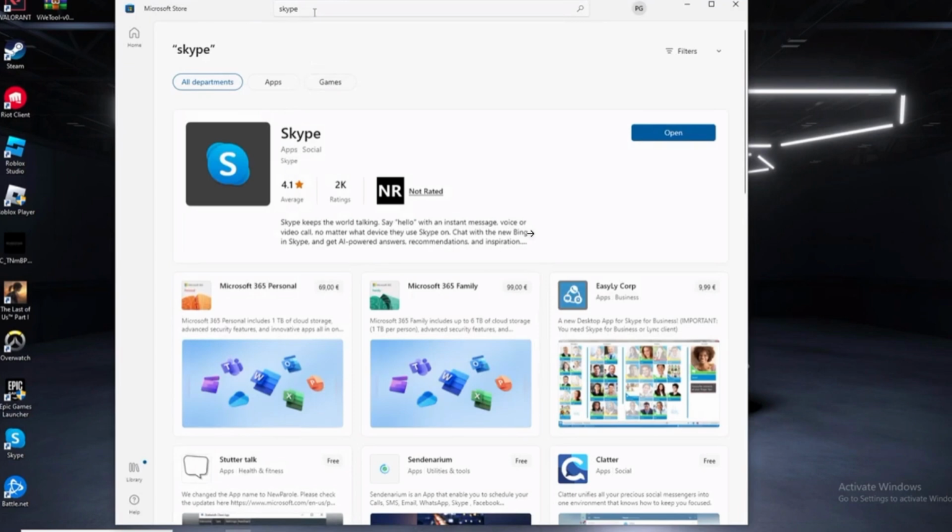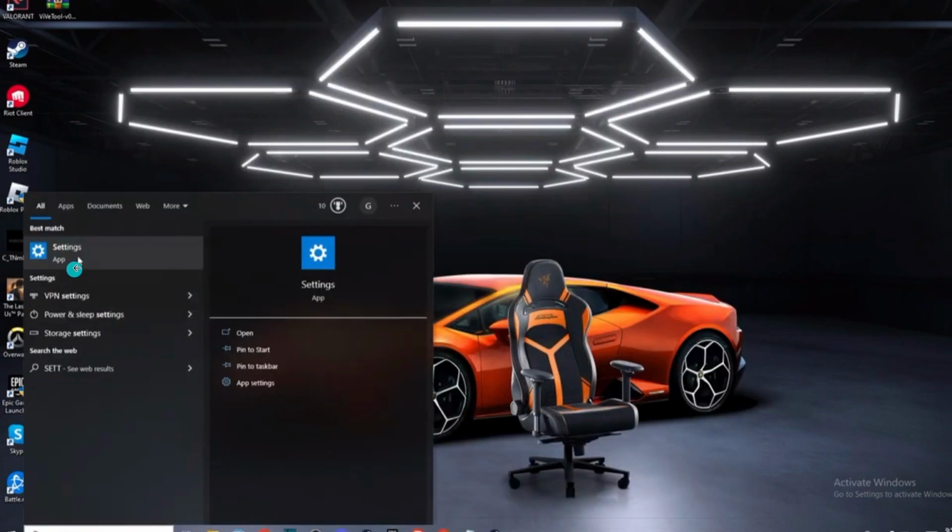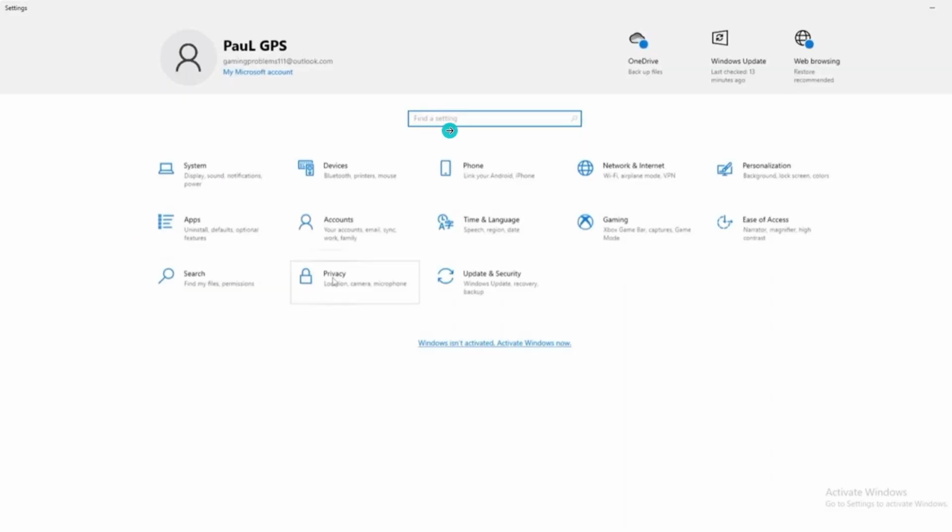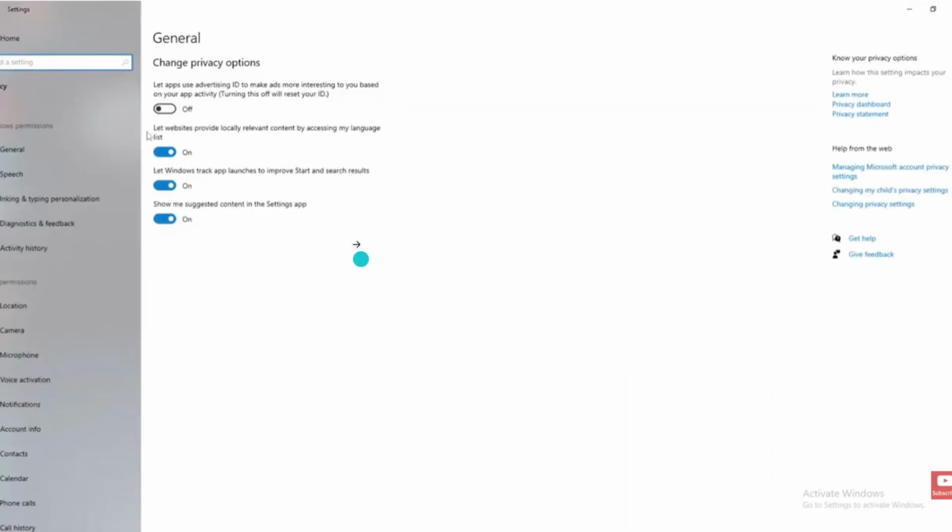Start by making sure Skype itself is up to date. Open the Microsoft Store on your PC, type Skype in the search bar, and if you see an update button, click it. Updates often include camera compatibility fixes and performance improvements. If you only see open, you're already on the latest store version.